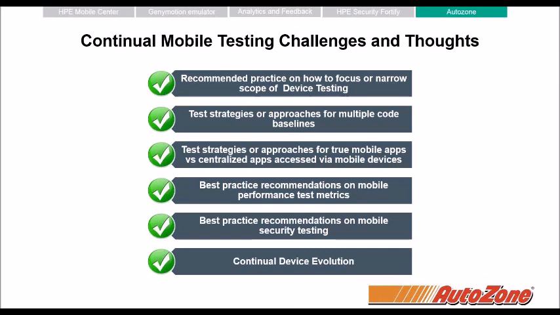What do we do as far as best recommendations on mobile security testing? And then how do we combat the continuous evolution of devices as they go from iPhone 6 to 7 to 8 to 9 to the different Android devices as well? So we are facing this, and how do we approach this as well? And the mobile team at HPE has been right there with us, listening to the thoughts and the ideas that we've had, and we've been able to have a good relationship with them as far as things that we need in upcoming releases. So, okay, I think that's all for me.